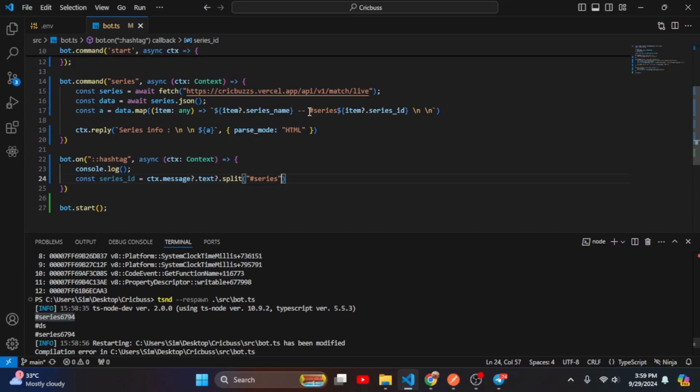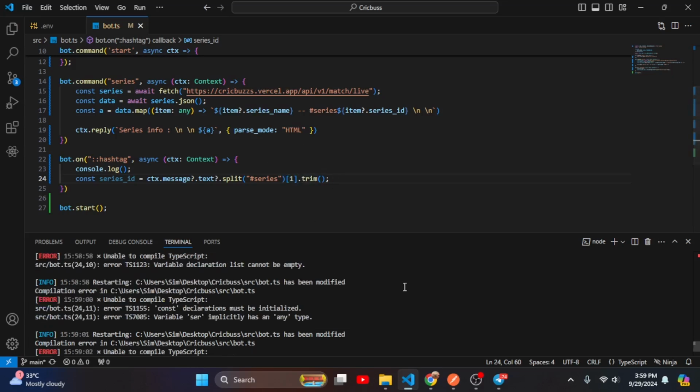Okay, then if I scroll, now here I need to give that series and so on. And then I need one, then I need trim. Okay, one is the array index. When I split it, it becomes an array, and the array's first value is the series, and the second value, meaning index one, is the ID, and then I will trim that.